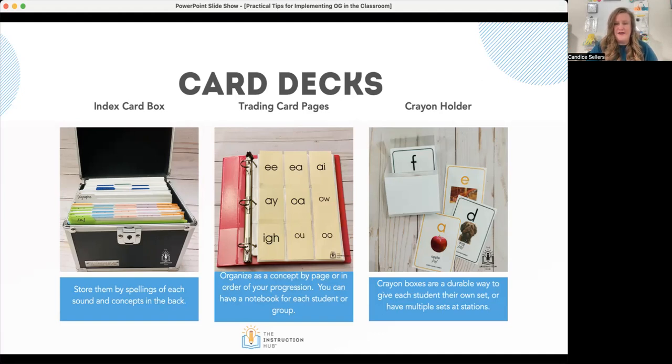And then another way that I like to store my card decks is with just hard case crayon cover boxes. And so it's a nice way to just plug your cards in, close it up. It's really durable. You can put a label on it if you want to. You can have different colors for different students, different colors for different groups or classrooms. And it just is a nice plastic hard case way to travel with all of those cards so that they don't get lost in your materials. Now, a go-to is just putting it in a zipper pocket. I do that as well, and I'll show you that in my teacher notebook. But these are three of my favorite ways to hold or organize all of my card decks.